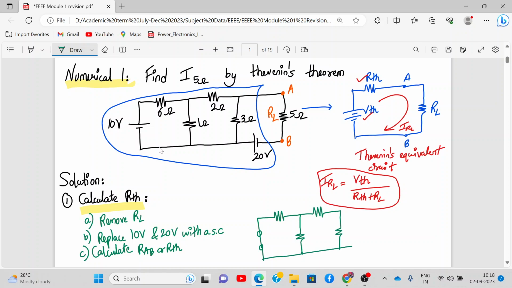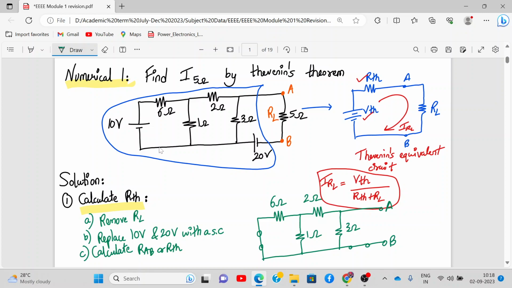Now there is another voltage source over here also, right? Yeah, and you have terminal A and B. Okay, let me write the resistors. Did you understand what we are doing? Yeah, we have replaced... So, what is ASC over here? What is ASC?